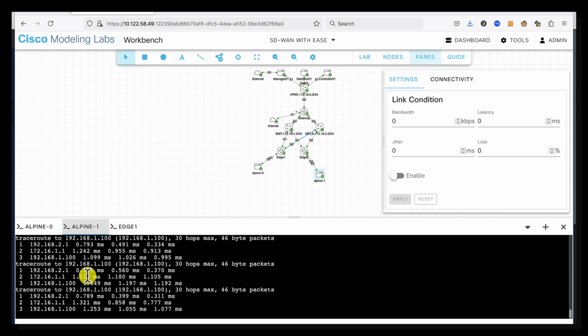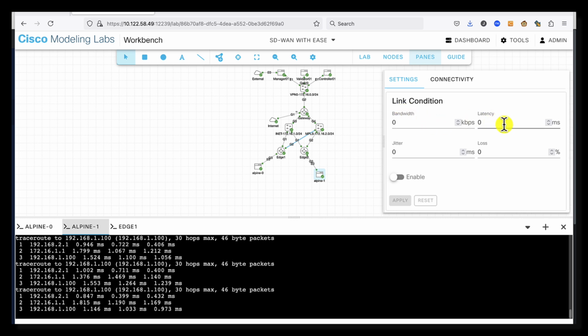But disconnecting is not the only thing you can do in CML that's kind of cool. You can use this notion of link conditioning here, where you can set, forget the bandwidth for a second, but you can set parameters like latency, jitter, and loss to create a link that's less ideal. By default, everything in CML is like a gigabit Ethernet link, locally connected. It's like right there. It's healthy. It's going to pass traffic as fast as it can, as fast as the nodes will allow, given that gigabit Ethernet plumbing in the background.